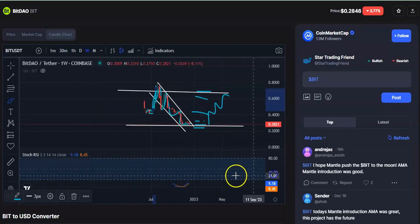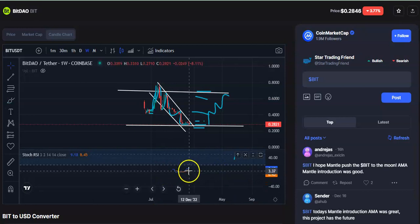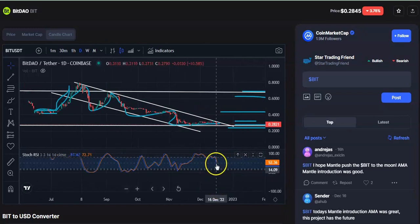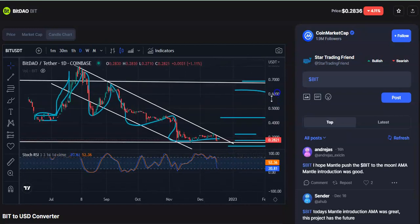The RSA is also indicating something here — you can see that very clearly. RSA is falling a little bit. If you go to the day chart also, you can see how the RSA is behaving. The fall is happening in the RSA, and once you see a reversal, you will see a breakout.